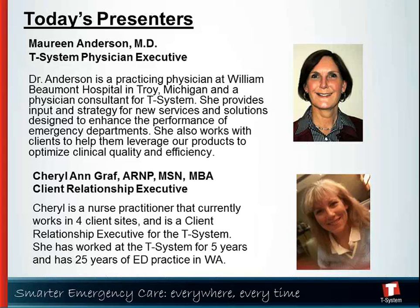Obviously, these are arbitrary separations because the two are, or at least should be, well integrated. When you're choosing an EDIS, you want to have your workflow in mind and make sure that it supports it. When you're looking at process improvement, you want to be looking at how you can maximally leverage all this great technology to help you perform as well as possible.